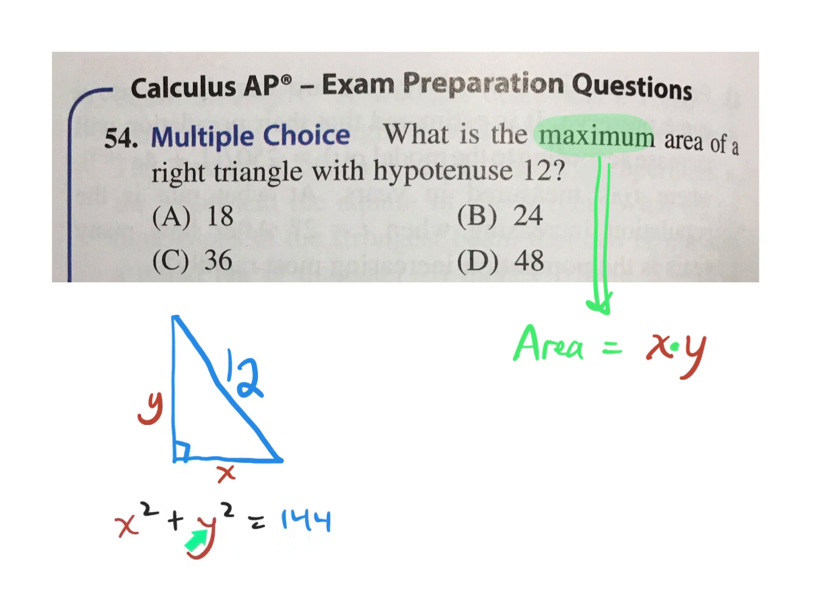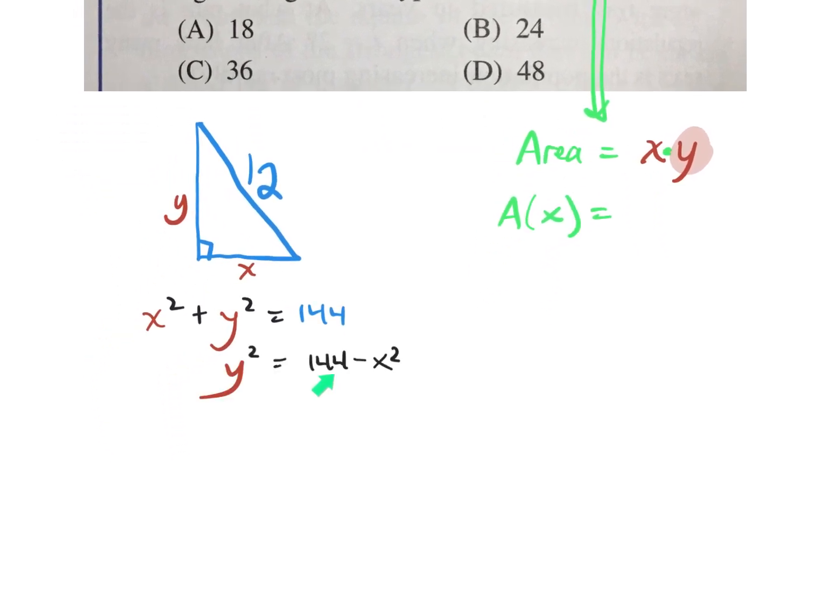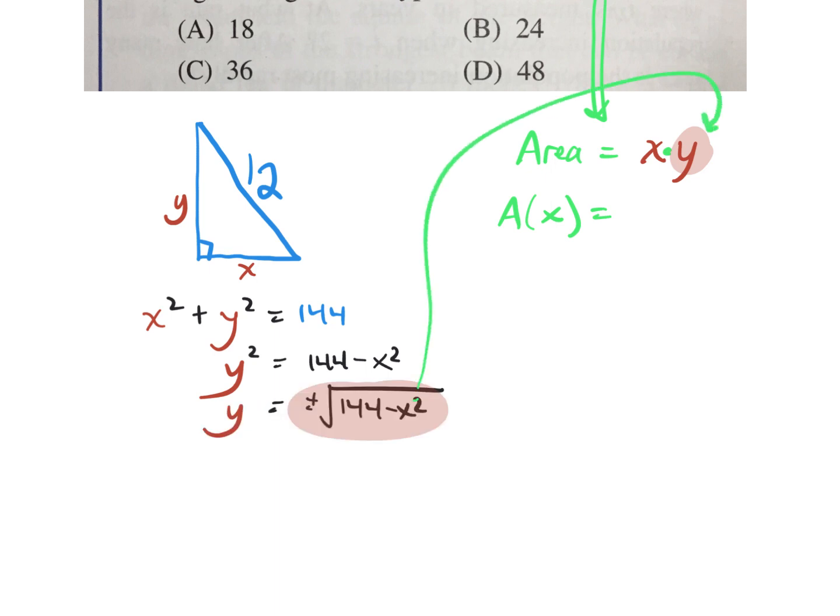Square of the hypotenuse is the sum of the squares of the legs. So let's rewrite area so that it is a function of x, which means we'll want to make a substitution for y. And right here, from the Pythagorean theorem, we can find what y is equal to as a function of x. We'll substitute that in there, and we're well on our way to maximizing this area. So y squared is that, and y is the positive or negative square root of this amount. Okay, let's substitute it in.